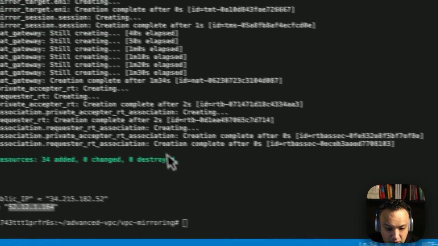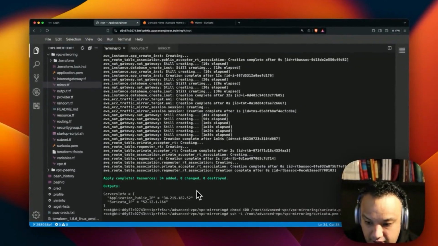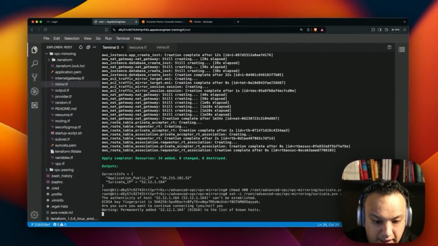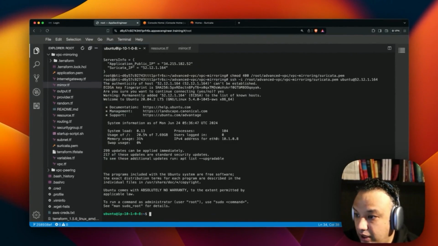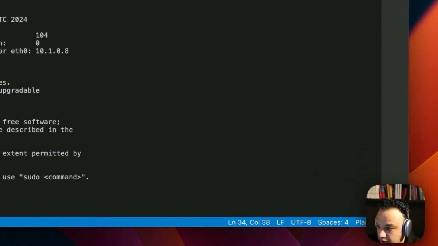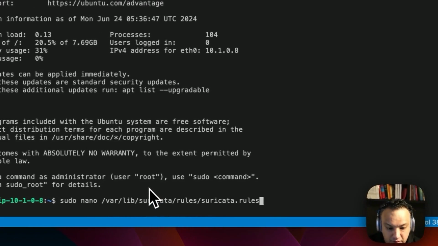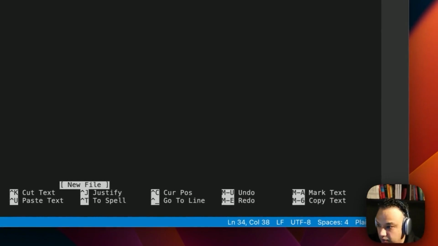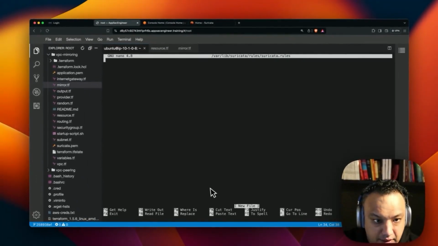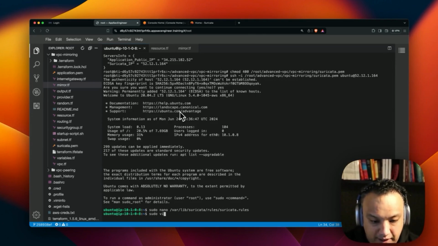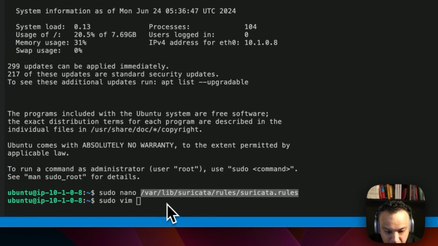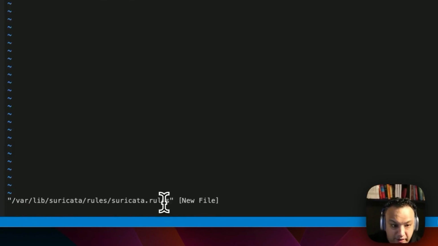All right. Now let's log into the Suricata service. We're going to change the IP address to the Suricata IP address, which is this, and say yes. So we're in. We're going to add a few rules here. We're going to check out a few rules, so we are going to set up some Suricata rules. The first thing we are going to do is, let me use sudo vim. I'm not a big nano guy. I don't know why I've never used nano all that much. I'm just going to use vim. Hopefully, yeah, vim is so much easier.